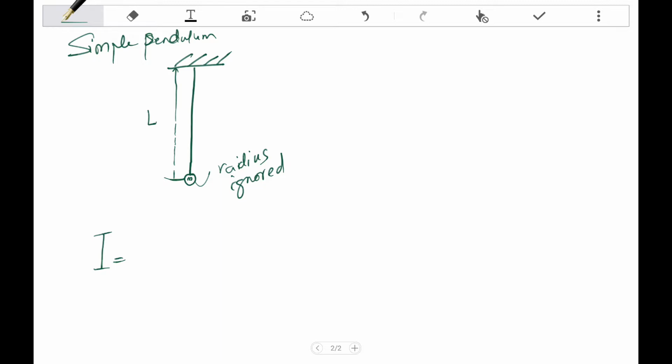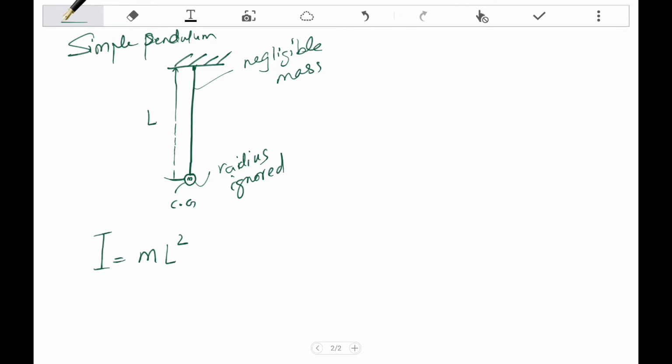So for this simple case, you don't have a shape. You're going to do the simple mass times the length squared, because that's what the parallel axis theorem says. The center of gravity is considered to be right here, because the rod or the pendulum is assumed to be a simple one of negligible mass. It has no mass, so the center of gravity is right here.